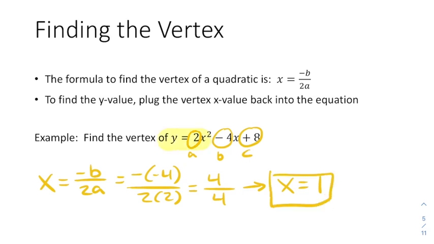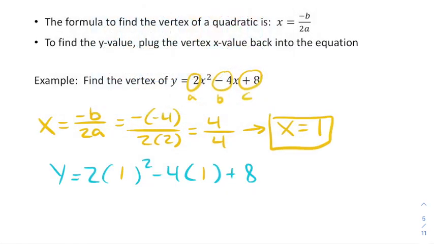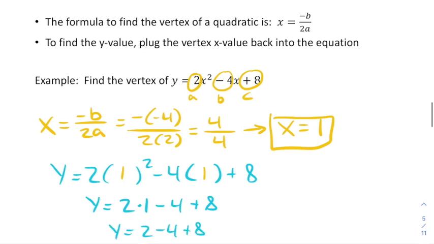Now this original equation we were given tells you how to find y. It says that y equals 2 times x squared minus 4x plus 8. So we're going to rewrite that, but wherever we saw an x in the original equation, we're going to replace that with 1. And this is going to allow us to solve for y. We start by squaring the 1, so we get y equals 2 times 1, because 1 squared equals 1. Then 4 times 1 equals 4. And now we'll keep following our order of operations and put this 2 and 1 together. And now I'll keep working to the right here. 2 minus 4 is negative 2 plus 8, which ends up giving us y equals 6.